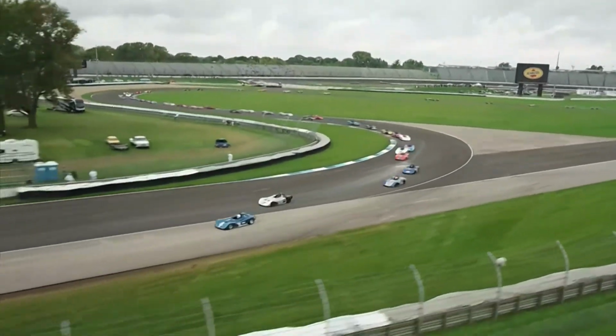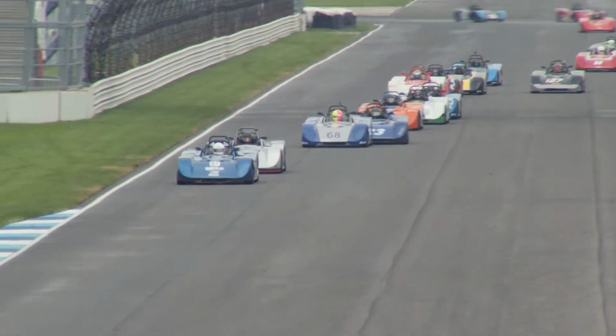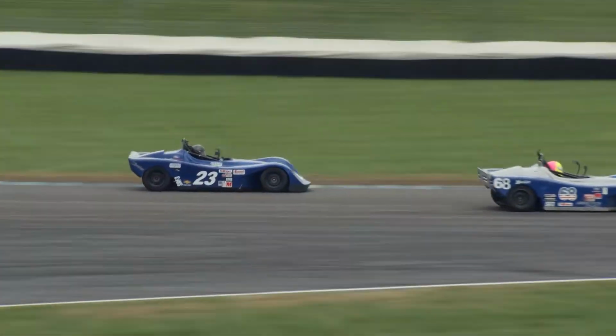That's the veteran move there. Use that outside line, which means you get a nice clear braking zone, get a great run through 1. He used that to his advantage. I want to say down in 3rd, that's probably the 68 of Goffrey, just ahead of the 23 there of Russ Turner, who started up at 2nd. Then you've got Ogbern, who we talked about, followed by Sattullo. This is where these guys start to do this dance.